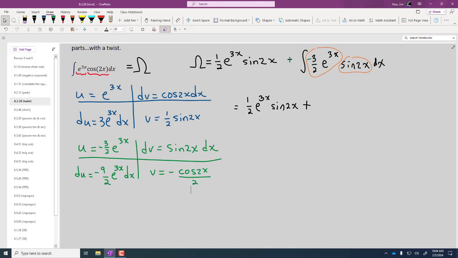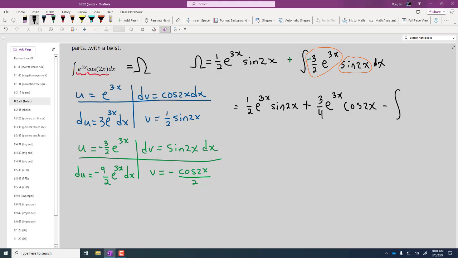So now we have a plus out in front, which is great. We don't have to deal with distributing a minus. We can just do our uv minus integral of v du, and if a negative pops up, it pops up, and it's fine. We don't have to do a combined thing. Okay, so u times v. That's positive, right? Negative times negative is positive, no sweat. So we have 3 over 4. And then the exponential part is e to the 3x, and then the trig part is cosine of 2x. So there's UV, ultraviolet, minus the integral of v du.